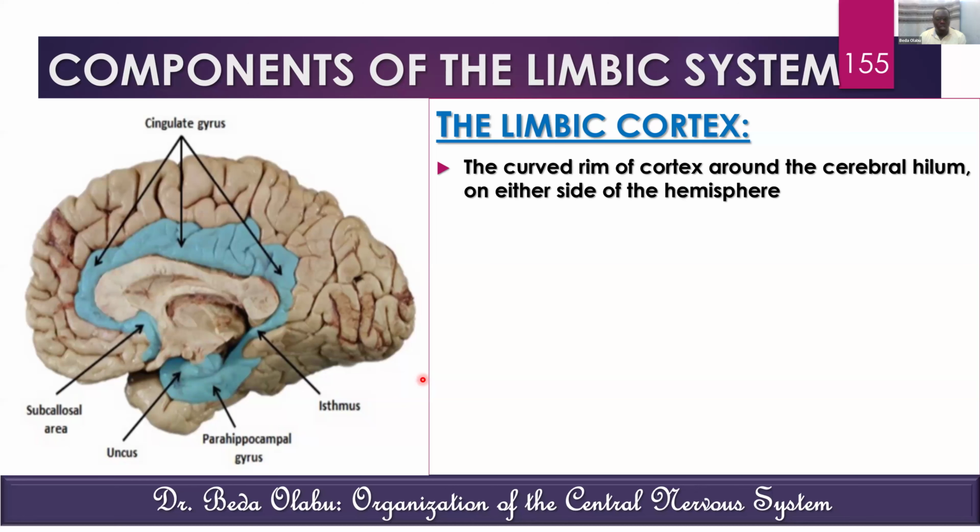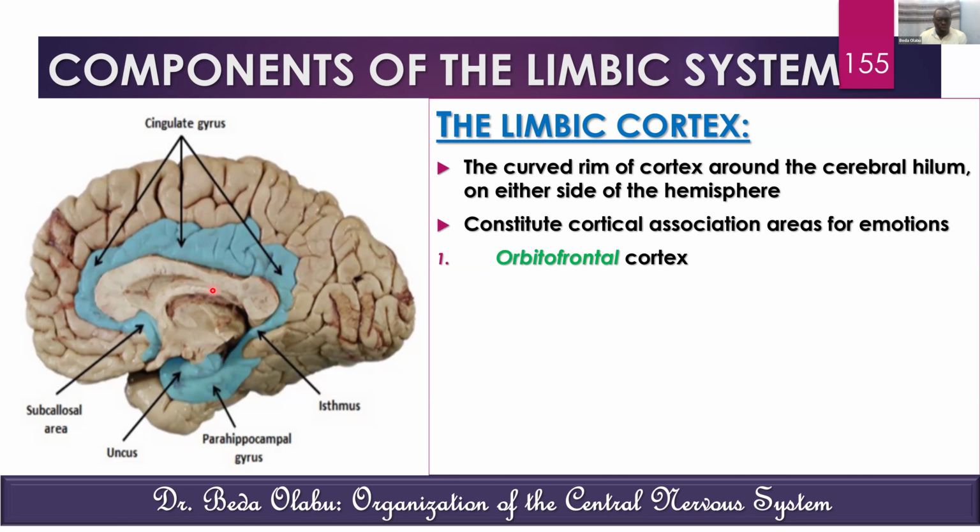By definition, we already said it is the rim of cortical tissue around the cerebral hilum, and this shading has made it easier for us to see that rim. You can see it's almost taking the letter C or an ovoid kind of shape. This cortical tissue therefore becomes the cortical association areas for emotions. When you look at functions of the cerebral cortex, you notice that we have association cortices. And so the limbic cortex are actually association areas for emotions.